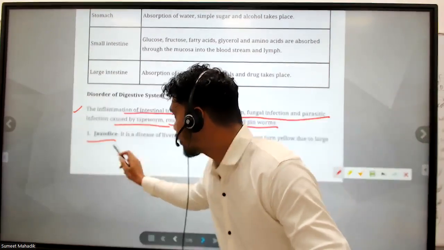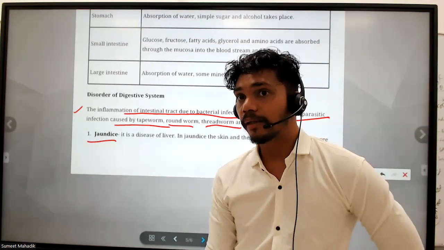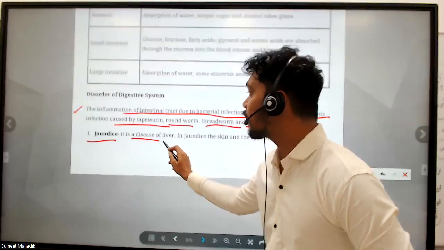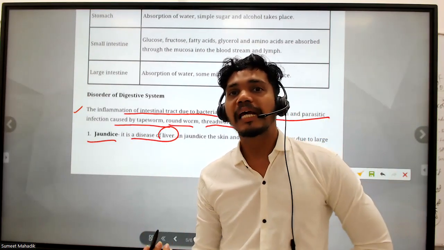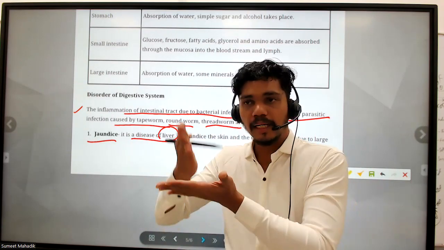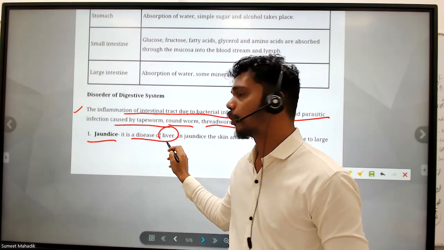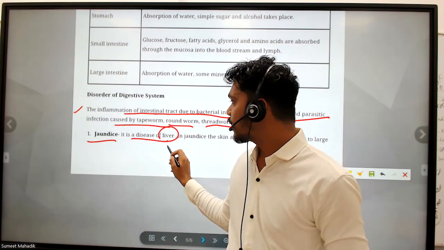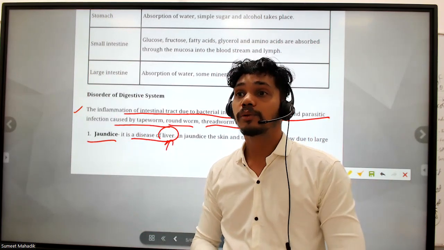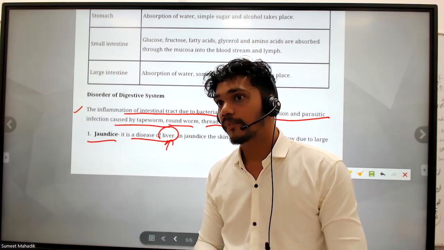Now jaundice. Obviously, what is jaundice? We don't have a medicine for jaundice yet. What is actually jaundice? It is a disease of the liver. The liver is called the graveyard of RBC. After 120 days, all RBCs are cut down, and the iron, spleen and liver both will be there. Most of the juices are coming from there. Which gland? Exocrine.